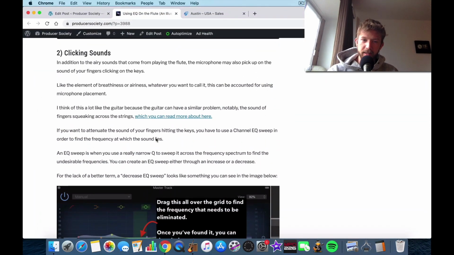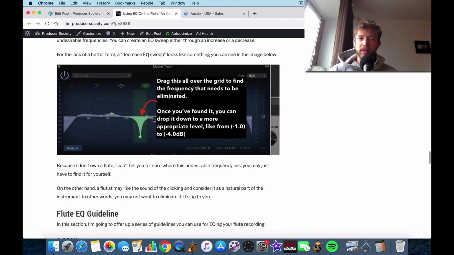In terms of the clicking sounds, because I don't own a flute, I don't know at what frequency the clicking sound is. And by clicking sound, I mean the sound of your fingers hitting the keys on the flute. I don't know what frequency that is. However, if you do want to find it, you just use an EQ sweep.